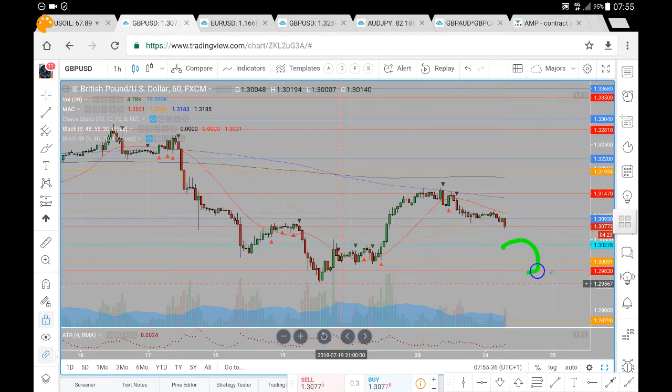a move down to possibly that 129.83 or that 129.60, our previous low just here before we did see the bullish band. So 129.83 or possibly that 129.60. Now if we do have a rather volatile day, we could possibly see a move down towards the 128.80, but I don't anticipate that happening.